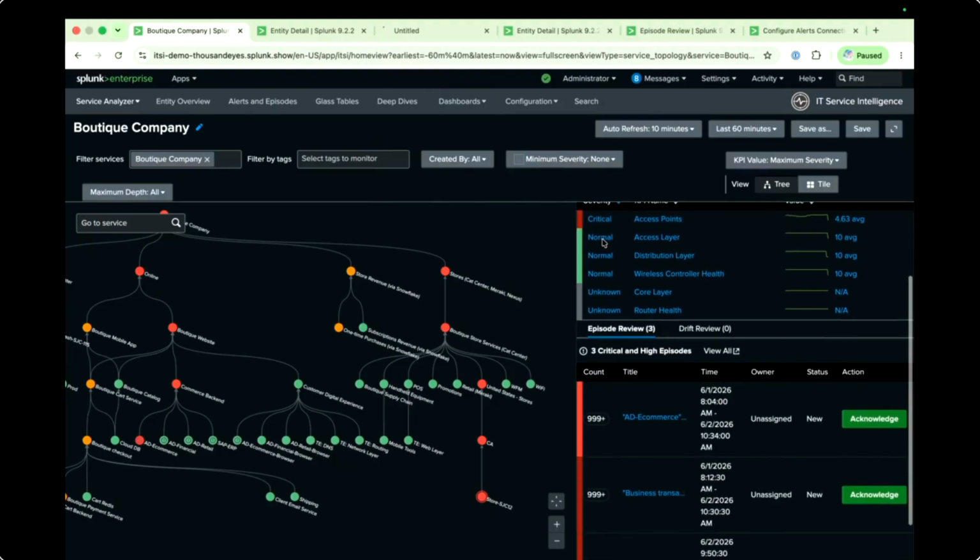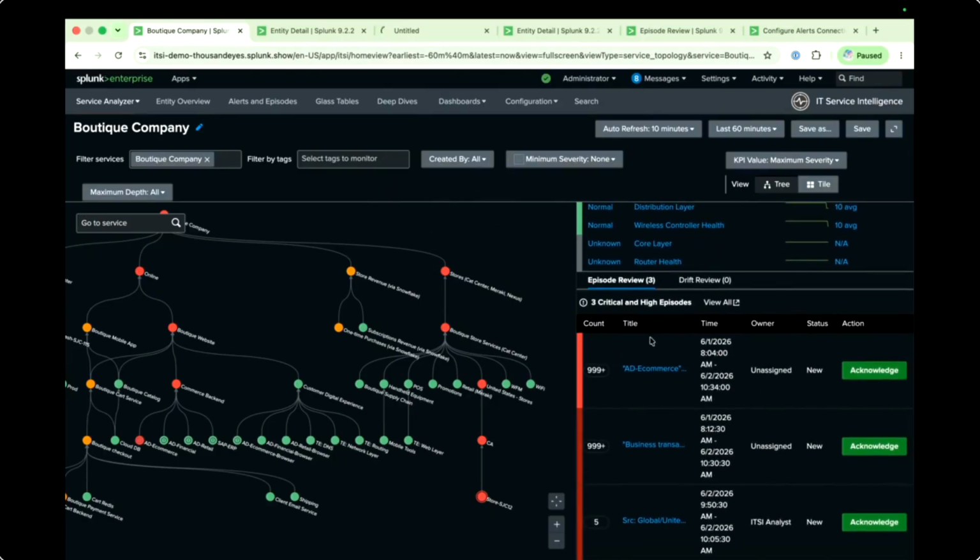But the other thing we see here is active incidents affecting these services and entities. So ITSI, in addition to tracking and monitoring real-time service health and metrics, does alert correlation and aggregation into episodes. That was some of the stuff that Tapan was talking about earlier.